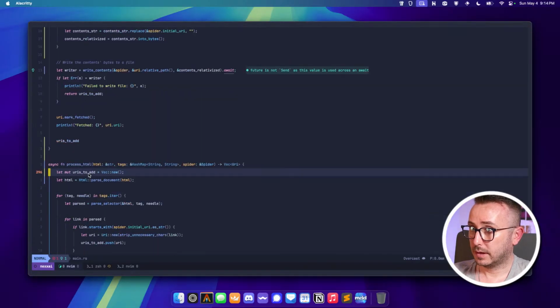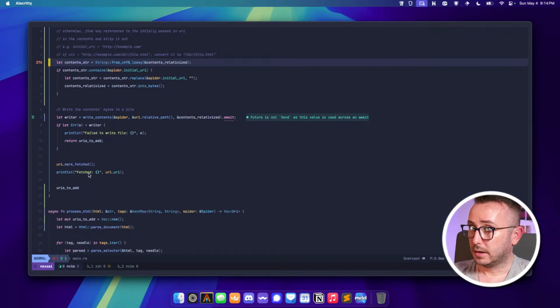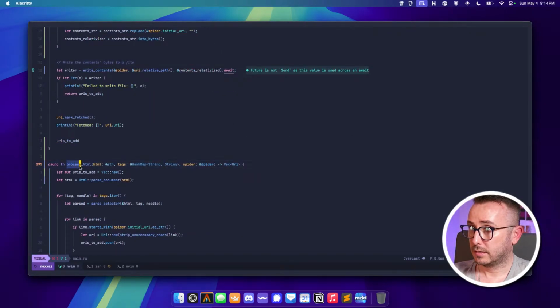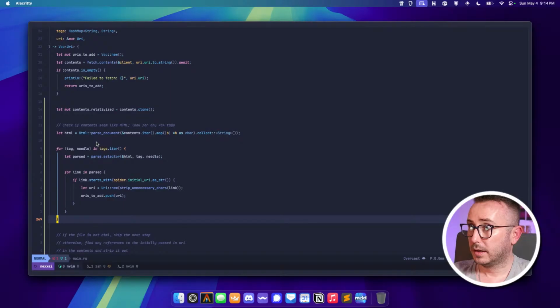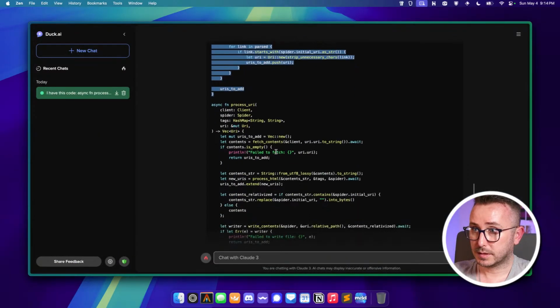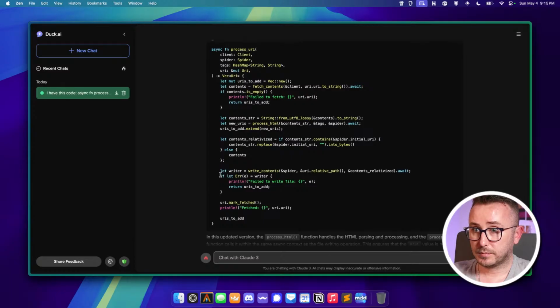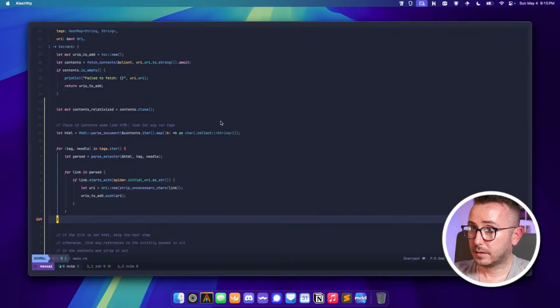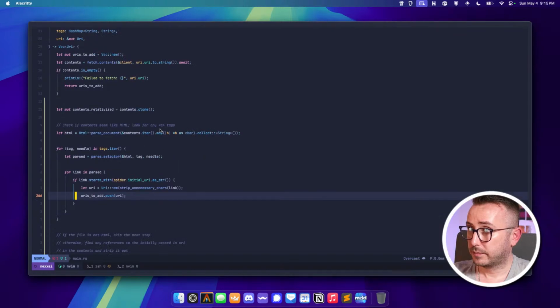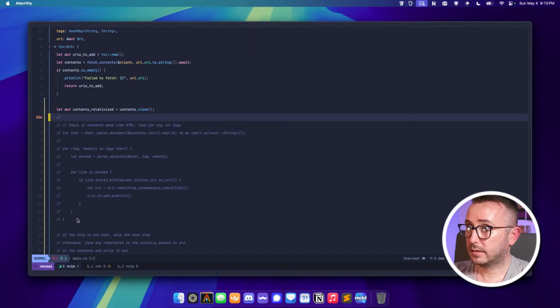Okay, and actually I'm going to call this specifically parse HTML. Okay, and then what is it suggesting here? We do that.